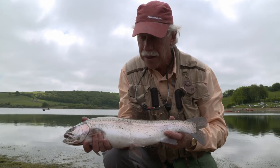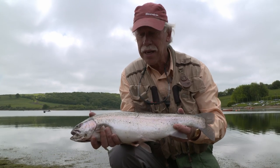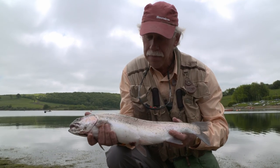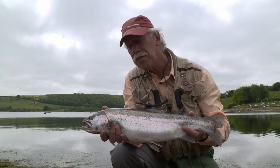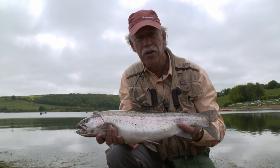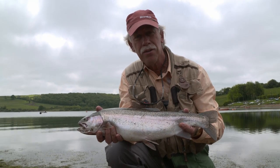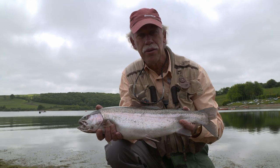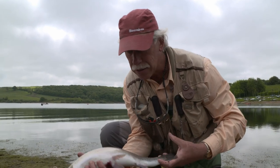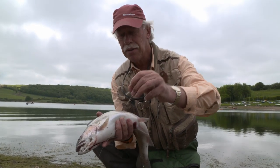Well, that's what we come here for, to Wimbleball, one of these fantastic fish. Got a lovely tail on it and everything's fit as anything. What I did on this occasion, the fish are feeding quite a long way out actually, and it's useful to be able to get that line out as far as we could. It was caught at a decent range, but on a faster retrieve, I was having to give it a quick roly-poly retrieve, and the fly with a bit of a tail on it as well. I'll show you the fly. This is the fly we used to give it a bit more movement and everything, and that was enough.